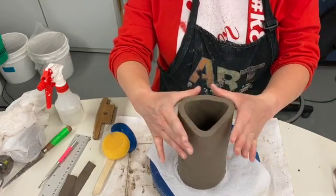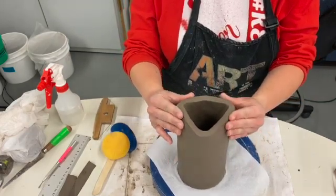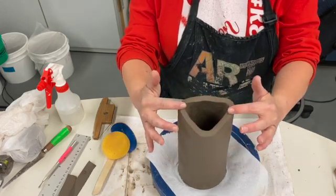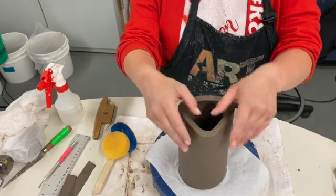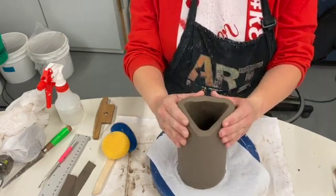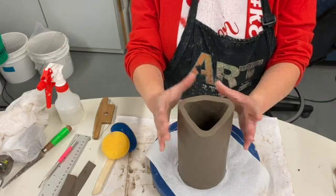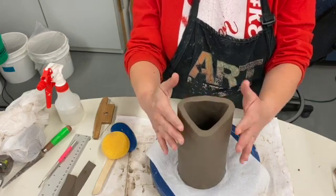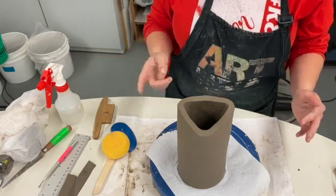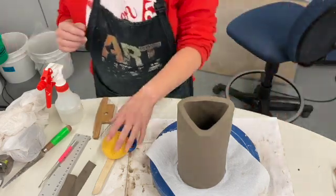Now you're not going to be able to get corners on your triangle, but we want the sides of the triangle to be equal. And I'm just going to do a little bit just to get it started so that it's triangular shaped. Okay, so that's the first step. The second step is we're going to be using a new tool. Hold on a second.